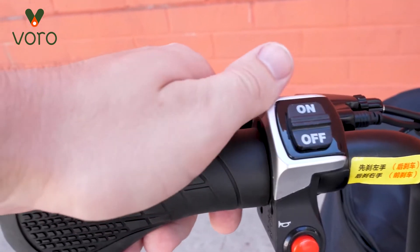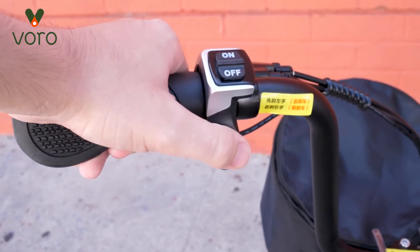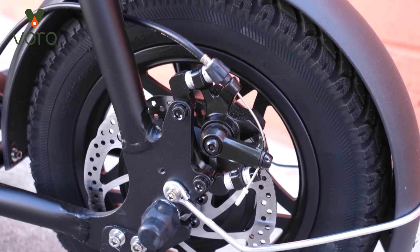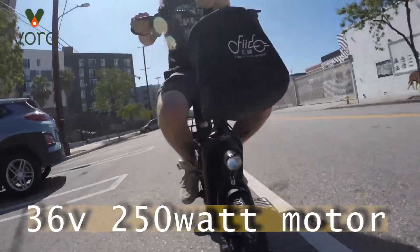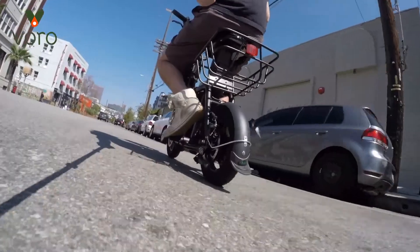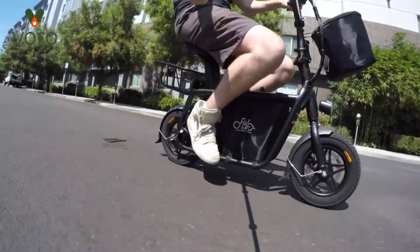On the left side of the handlebar, you'll see a switch that activates the headlight on this scooter, and a button that activates the horn. As far as safety features, there are disc brakes on both the front and rear brakes, which are easy to tune and easy to replace. As for the internals, it's powered by a 36-volt, 250-watt geared motor and can get a range of about 18 miles in the real world. It scoots along at probably around 15 to 18 miles per hour, which is really nice. It's faster than some of our other scooters, but it's not going to keep up entirely with some of our faster lines — though honestly, it doesn't really need to. If it's the scooter that's carrying all my stuff, I think that's way more important.